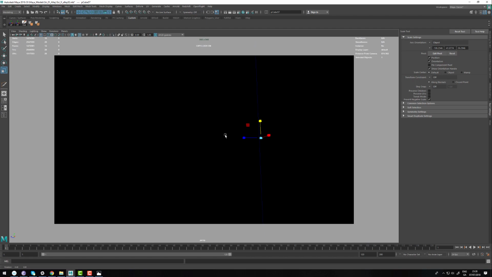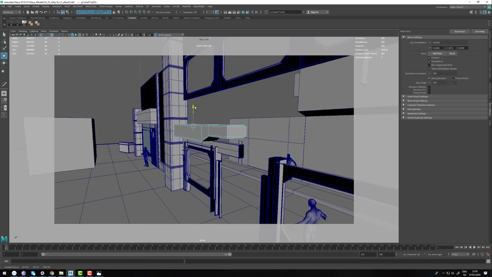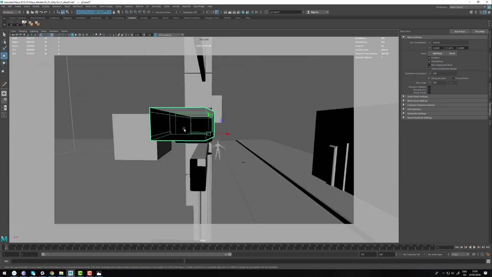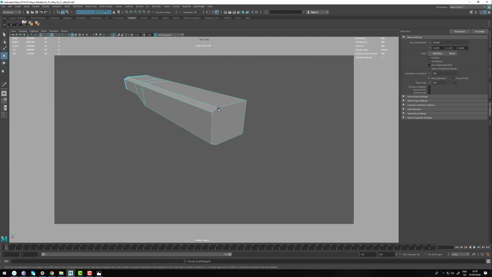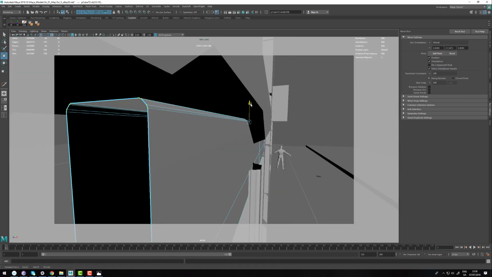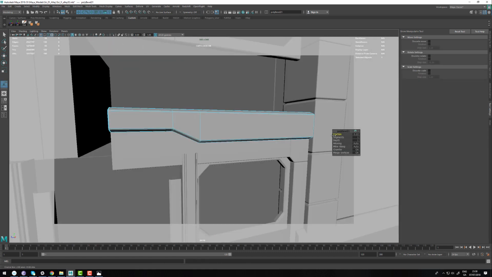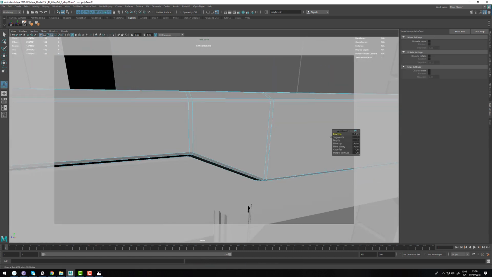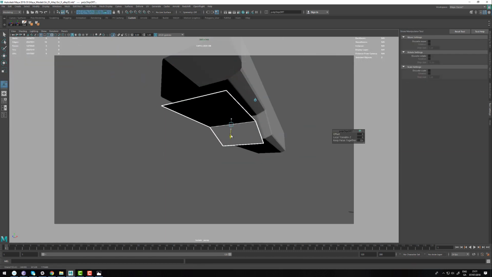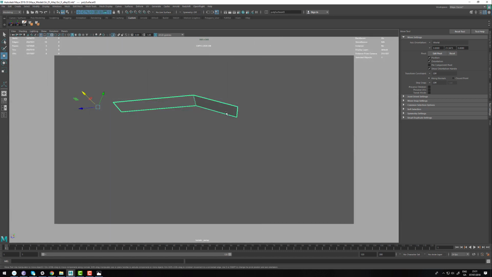Because I was looking at references when I was modeling this, I discovered some new ideas. I decided to change this front section a little bit. I was going to use the window to make a door out of it, as you saw, but then I changed my mind because it was becoming too repetitive. Everything was looking exactly the same, which in theory is a good thing, but not when you overdo it.